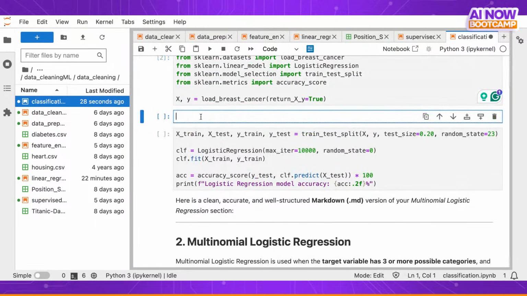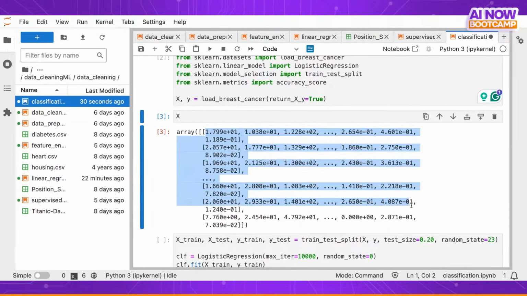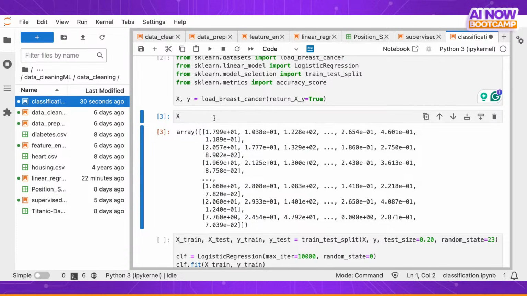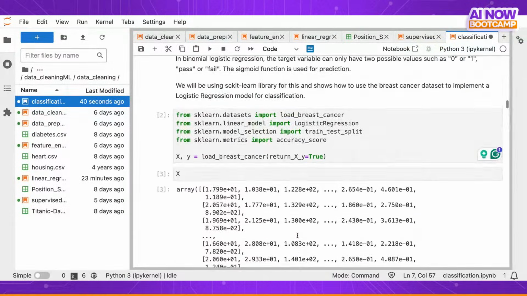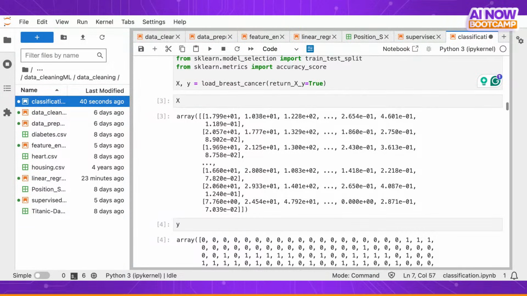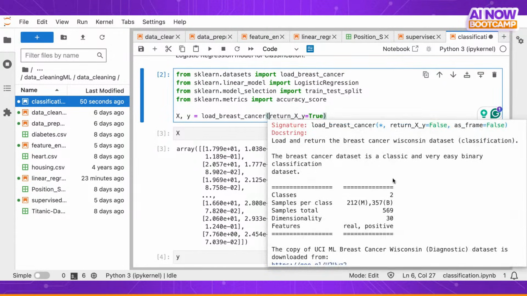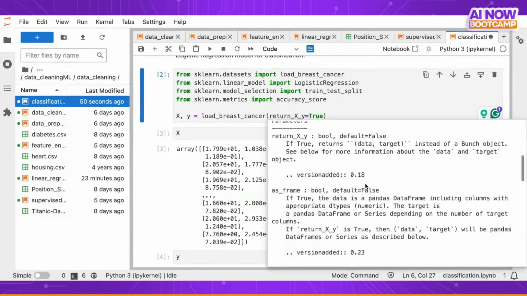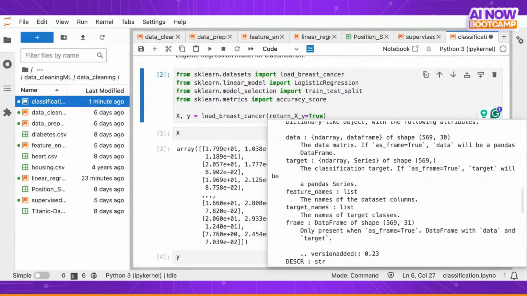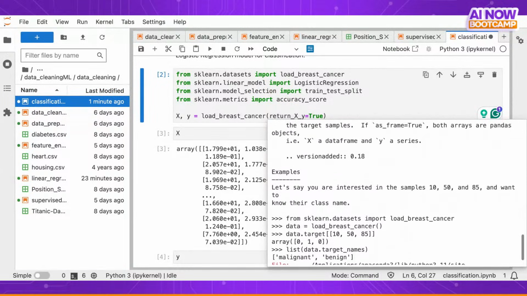So from here now I can try to check what's in my X. You can see X is something that has been normalized, transformed into a format that is easier for the model to understand. What's in my y? My y, you can see 0 and 1, which are the values in load_breast_cancer. If you check it again, you will see those values there. It's expecting two values. If you read this, you will see what those information stands for. But you can see that it's a two-class problem that we have there.